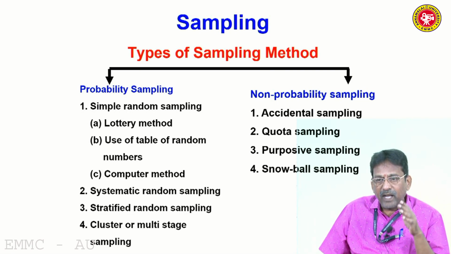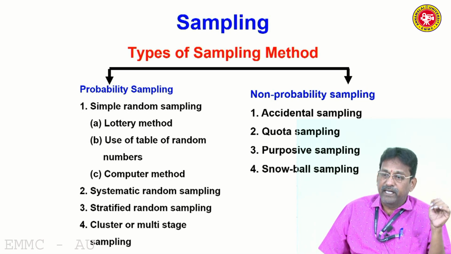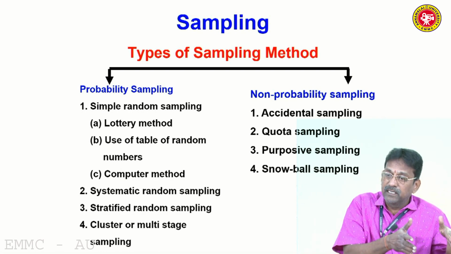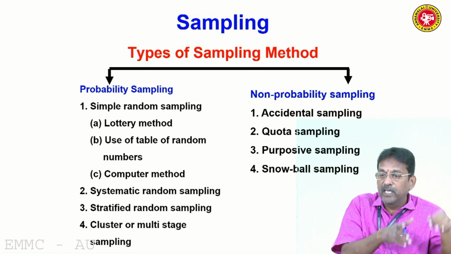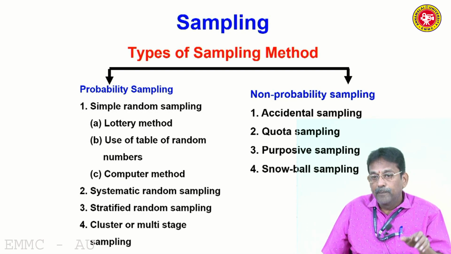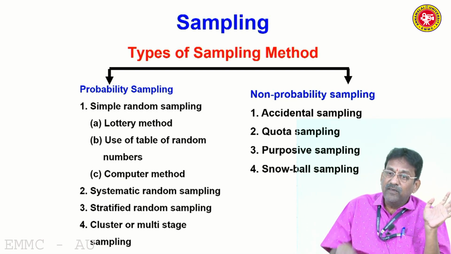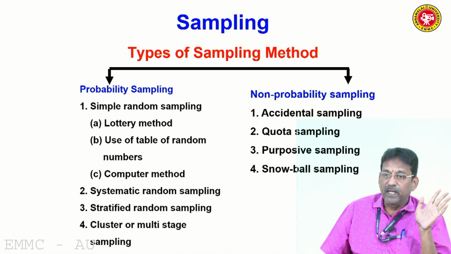Before adopting this sampling method, first we have to collect the secondary data. Suppose you want to make a study in a village, means the village population you have to first collect. It is in your hand. Suppose the village population may be 1000, and the list is in your hand, 1, 2, 3 up to 1000. Then only we can go for this sampling technique.